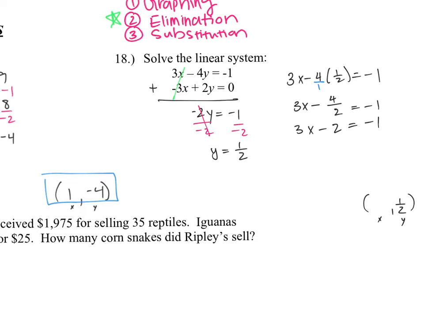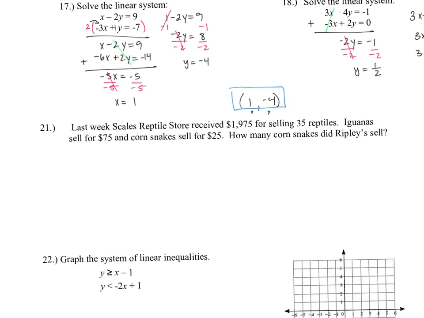So if I move the 2 over by adding, I now have 3x on this side and a positive 1 on the other side, because negative 1 plus 2 is positive 1. If I divide over 3, my x here equals 1/3, and that is the other part of the solution. So it looks like my coordinate here is at 1/3, 1/2. So that would have been really hard to graph and estimate that this is where they intersect, since they're fractions.